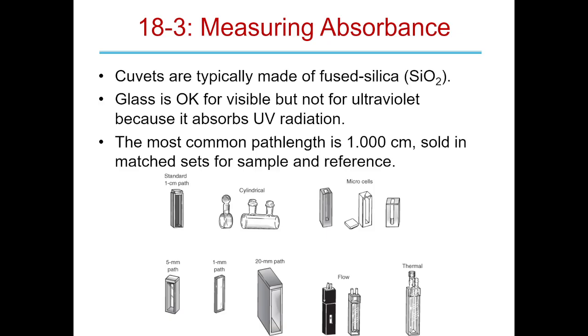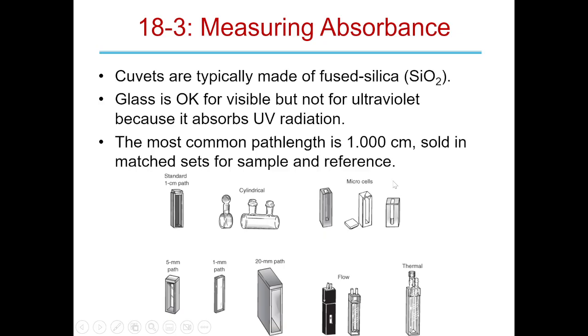So the most common path length, again, is 1 centimeter. These will typically be sold in matched sets for a sample and reference. By the way, those are what those four cuvettes in a box are. They're matched sets. At least they should be. I haven't tested them, and I hate using things and not testing them.